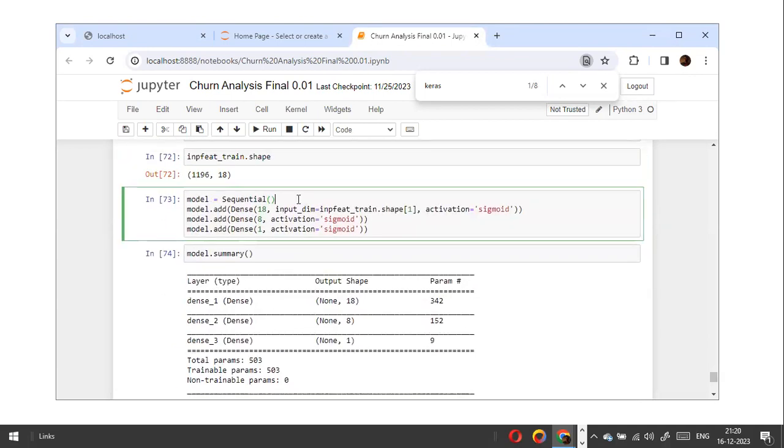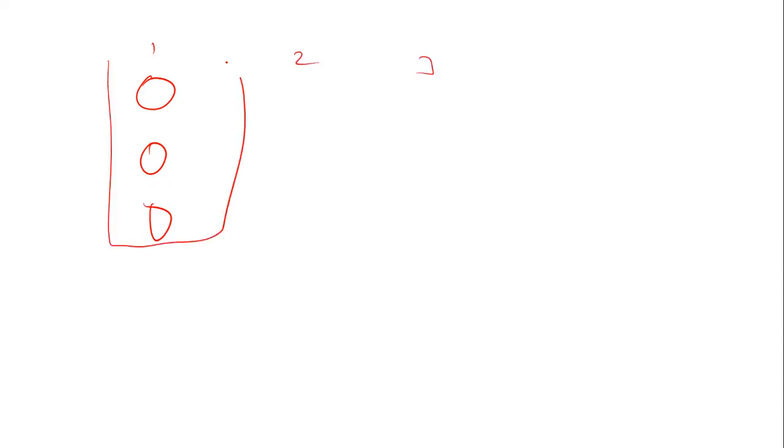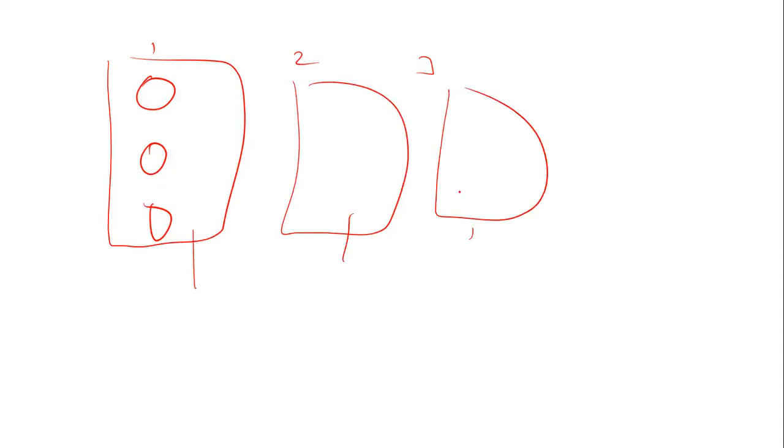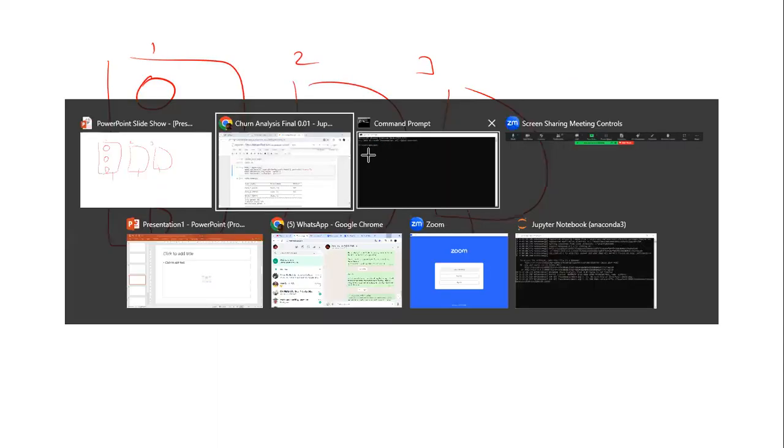What is happening here? This script uses the Sequential model from Keras. It is a linear stack of layers. It will stack one after the other. You know very well, this is your neural network model. This is the first layer, second layer, third layer. First it creates this layer, and then it creates the second layer. It stacks one after the other. That is what you see here.